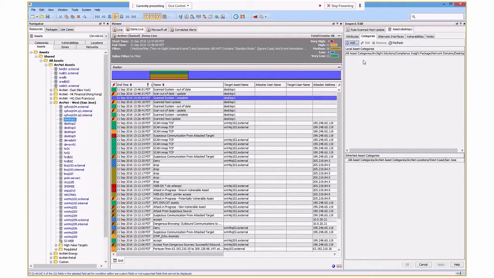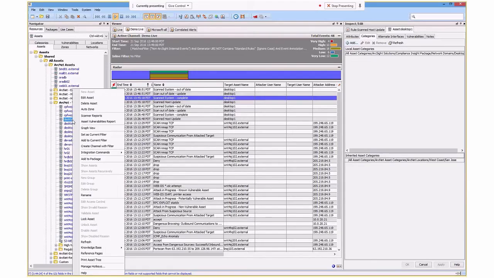This is a very simple use case scenario. I'm illustrating that we can add asset information and remove asset information. In this case, it could be for a scan to indicate that it's out of date. But of course, assets can be used in reports, in dashboards, and more importantly, within the rules themselves. So we can check that a device or asset is included in a particular group or has a particular property. For example, it could be for compliance, or for relevance around the context, whether it's been scanned or not. So we can build up a much more accurate set of information around what the asset is, and we can do that dynamically.